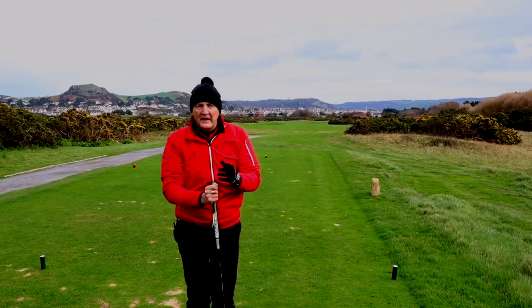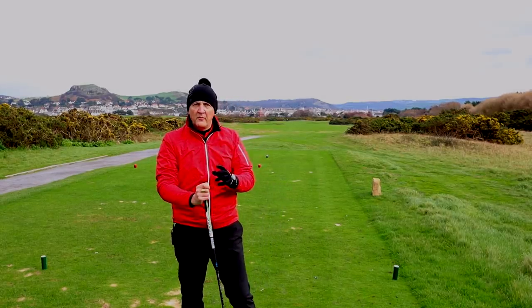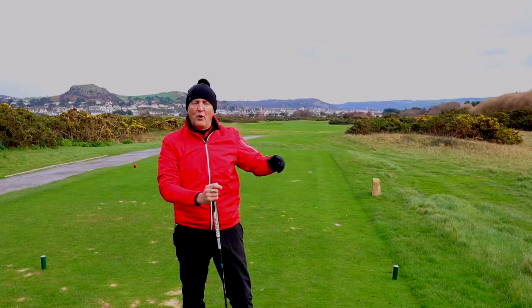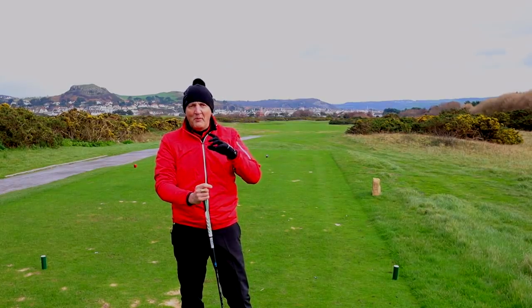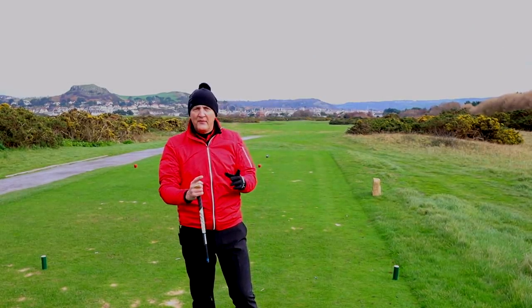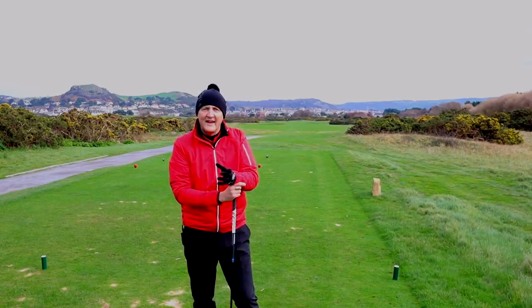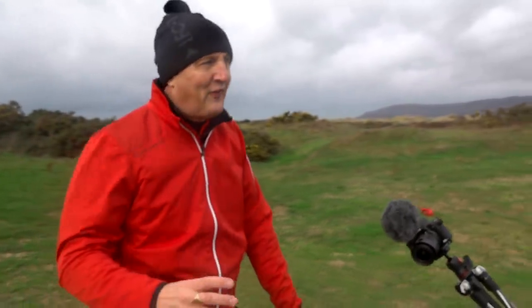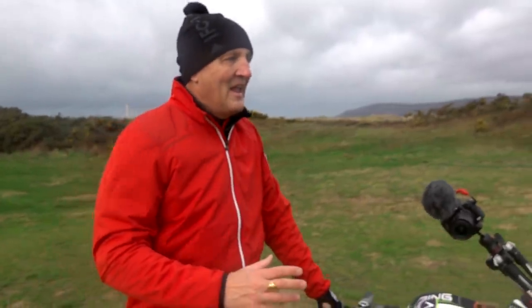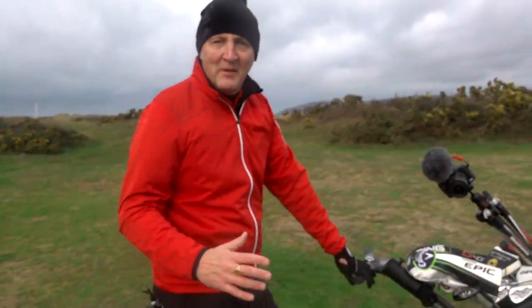Totally different sound — I don't know if you can even pick that up on camera, but it's a lot louder sound from the new Epic Flash. Getting a nod from behind the camera — even they could tell the difference. Both really decent strikes. I need two strikes that are very similar, and to be fair I don't think there was a lot between those two — pretty much as good as I can hit. Let's go and see where they ended up.